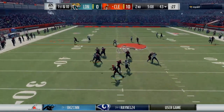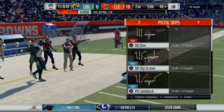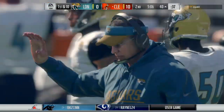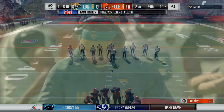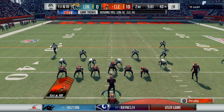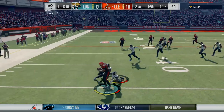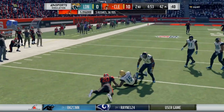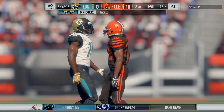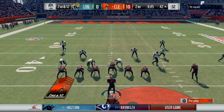Following the interception, Kaiser. Out to the left there and complete to Howard. And he'll be out of bounds, able to take it down to the 40. Big yardage there for the Browns, 18. Right after the turnover, they come out throwing. And that means it's a sudden change situation. We used to practice it on defense. Sudden change, get out there, stop the offense. But you typically run out there a little bit unsettled. I think that's why he came right out throwing the football, hoping to catch him off balance. And he did. And this one's going to go the wrong way. Losing yardage back at the 42. This will be a 2-yard loss on the play. And it'll be 2nd and 12.